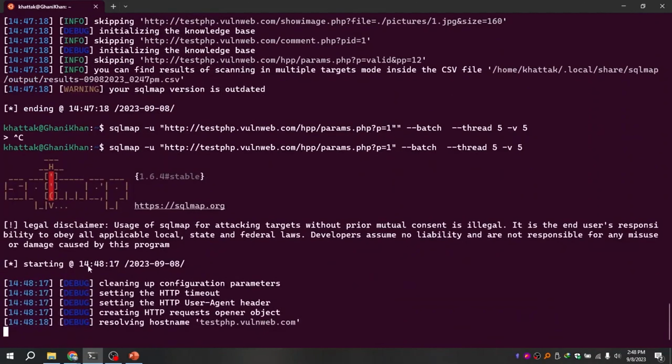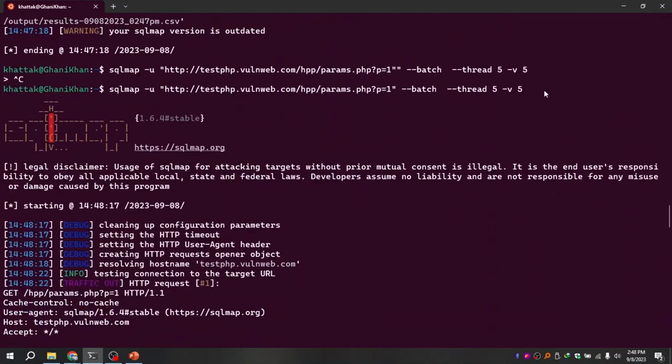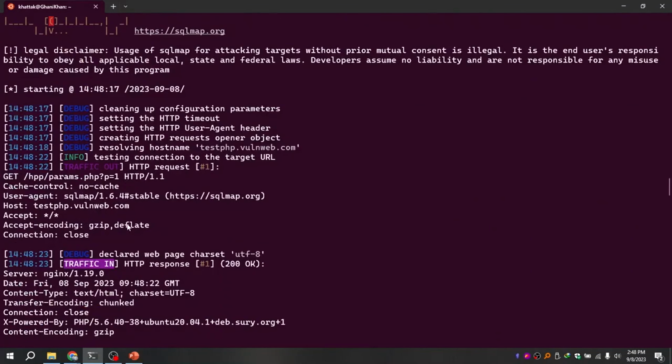We are seeing lots of information during the testing because we have increased the verbosity level to a maximum of 5. We can see the HTTP responses in the request and also different headers. We can see which host we are testing, which user agent is being used, SQLMAP, and so on.